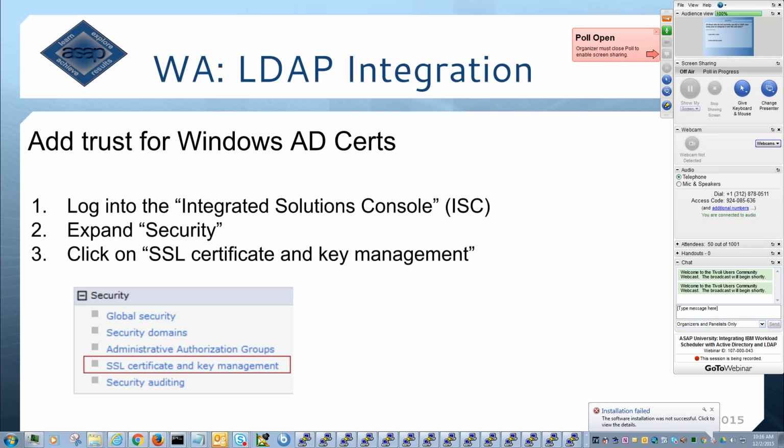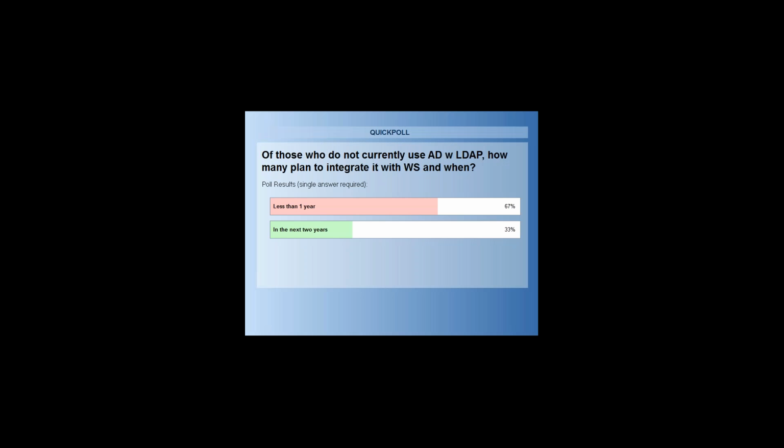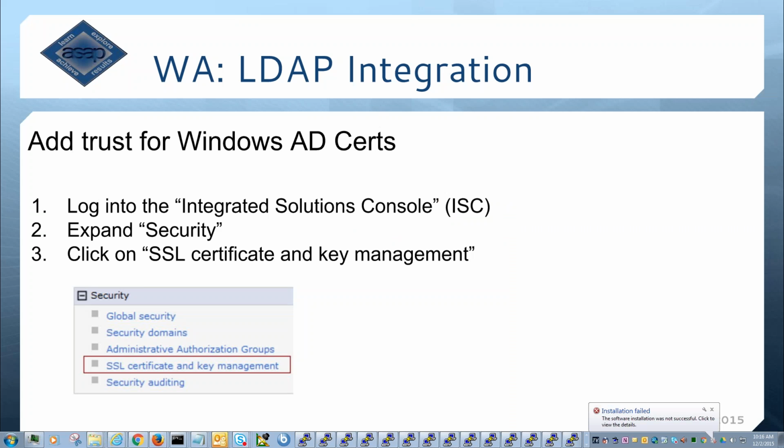I'll leave it open for a little bit longer. For those of you who currently do not use it, 67% of you plan to integrate in less than a year and 33% in the next 2 years. So I'll hand that back to you, Ray.